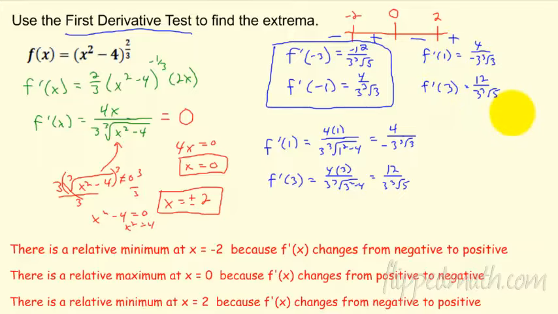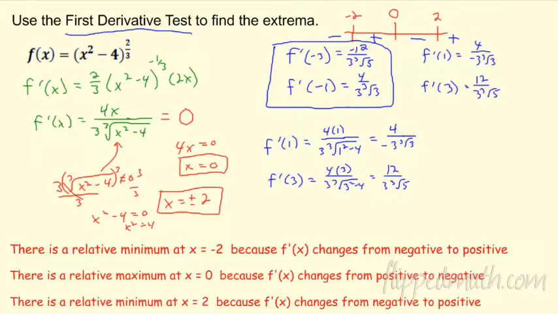So then I took all that information, and I realized it was decreasing to increasing to decreasing to increasing. So that made a relative maximum at 0. It was going from positive to negative. And then it's a relative minimum at 2 because it goes from negative to positive. That's how you use a first derivative test. I know it's tedious, but to get all your points and to make sure you're cool, write that bad boy out. You got to have all that information. So if you like the big formal sign chart, use it. You can kind of get away with that as long as you have all those derivatives evaluated in there.